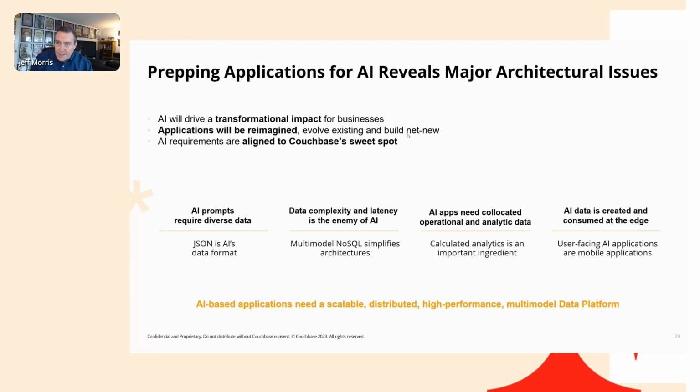Number one, you're going to realize your AI prompts require a lot of different kinds of data, really diverse data. Well, guess what? JSON is a great data format for supplying diverse types of data, like numerics or large-scale analytic metrics, along with text, along with location information, along with metadata about the data. When was it last accessed? What catalog is this stored in? That kind of information can be passed through JSON very, very easily, and even aggregated from multiple sources.